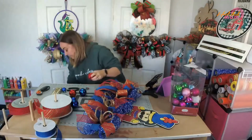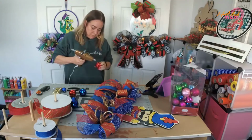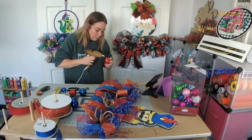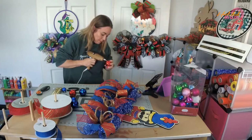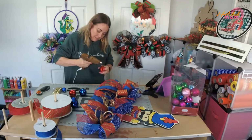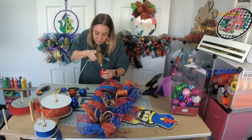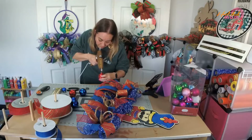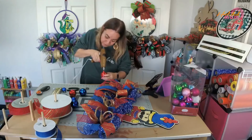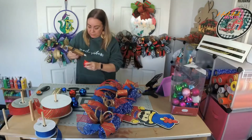Okay, I'm just gonna get busy. I'm doing a lot of talking. So take your glue gun. It never wants to go through. Look, I'm gonna have to push it. There we go. It's not grabbing that glue stick. Okay, we're just gonna have to improvise. There, come on, push through. Okay, hopefully it does what it's supposed to do.